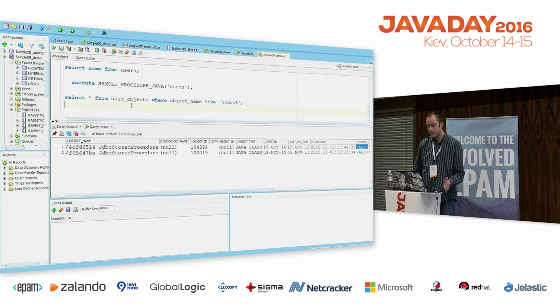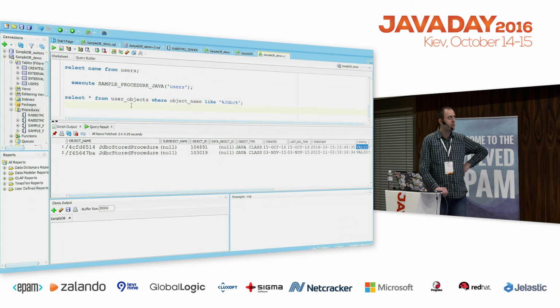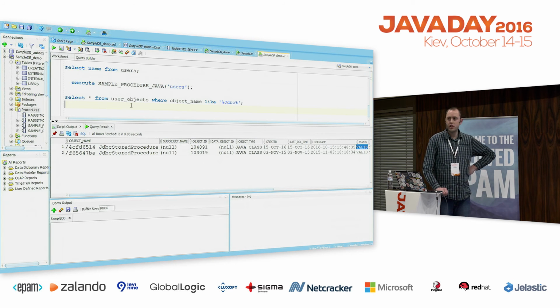So basically you can use the user objects table to query your database objects, and the JDBMS Java package provides you with a lot of other useful methods that you can use, for example, to debug the database, or to specify some compiler options, to tune the JVM, to specify some access permissions, because you can use the Java security model here directly.